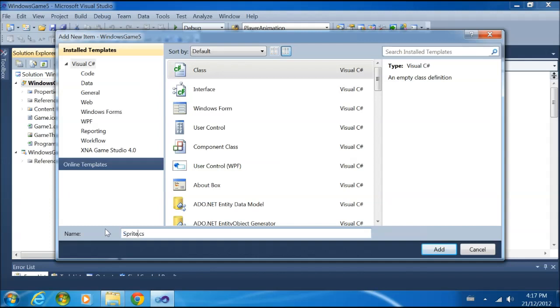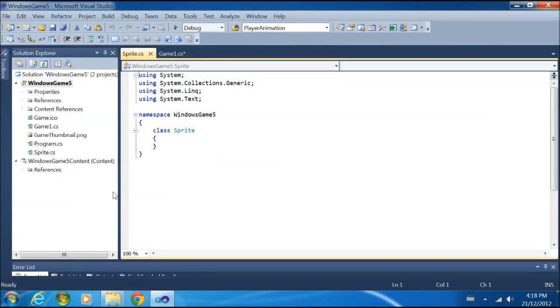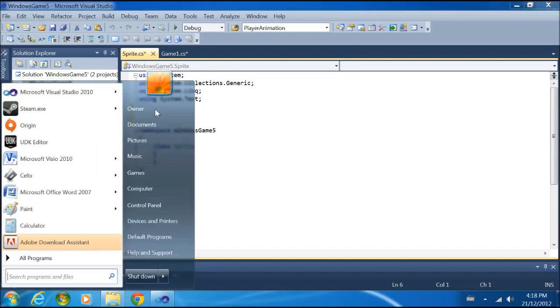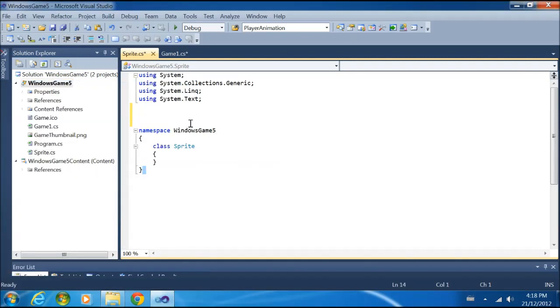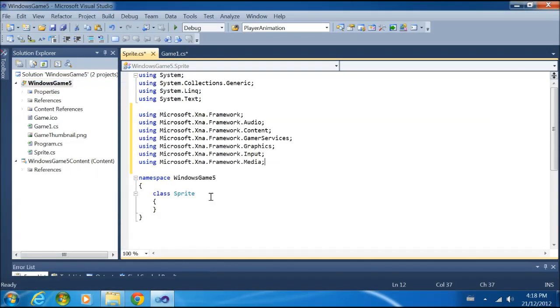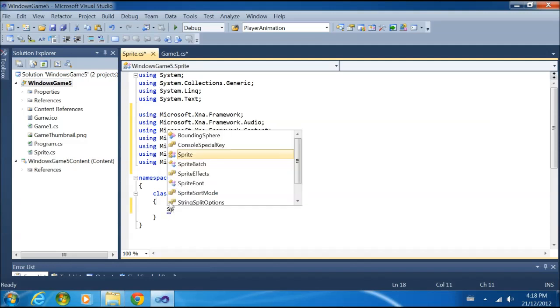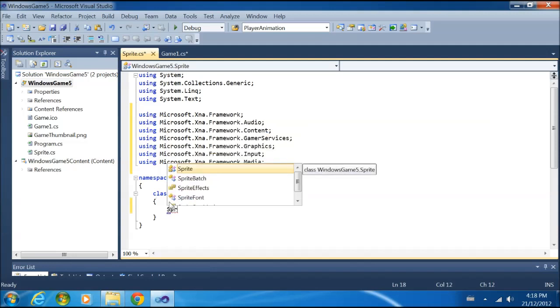Does Sprite have an E at the end? I think so. I don't remember. Now I'm having a brain fart. I know which Sprite, it does have it. Oh no, wait, that's this one. Oh no. Yeah, Sprite has an E at the end. Sorry, I had a complete brain fart there.